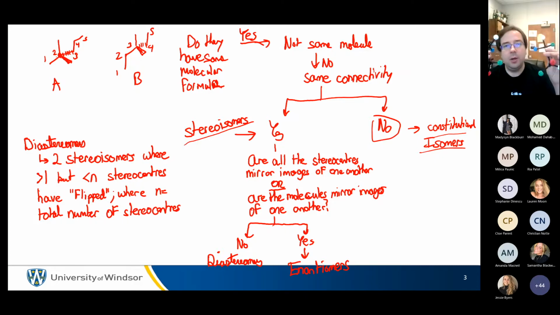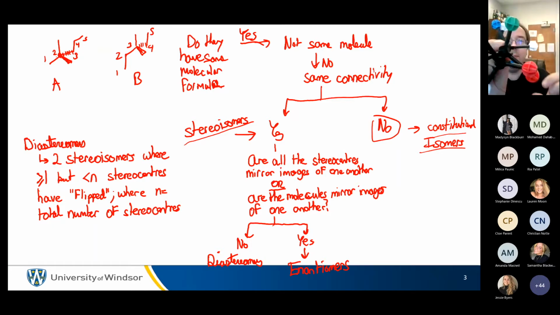So we've got, this is what this is. So we've got two stereocenters on this molecule, greater than or equal to 1. 1 has flipped, but not 2. Because if 2 had flipped, no, less than. If it's equal to, then you're fine. If 2 had flipped, then they both would have flipped. They would be mirror images of each other. By flipping, these are the same.